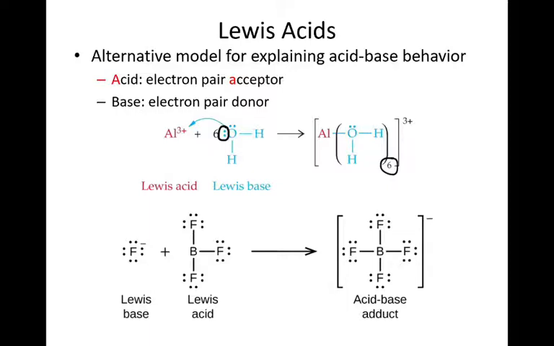So we can have that happen with nonmetals as well. Here we've got the Lewis acid BF3, and it can accept an electron pair from the Lewis base, the F- ion, and in that way form what we call a Lewis acid-base adduct. So adduct comes from the Latin. Ad usually means together, and duct is like lead. And so these are led together, smushed together, combined. So the adduct is the combined version of this.